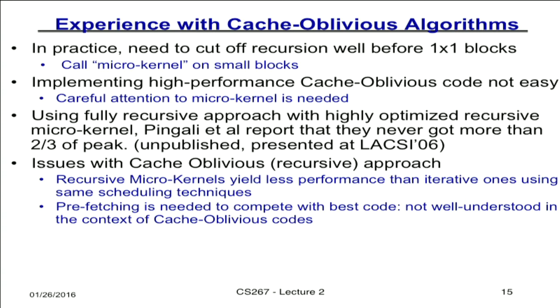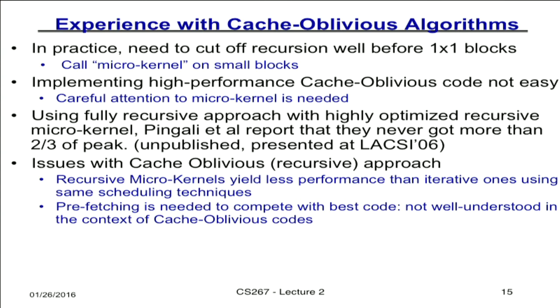The other issue that comes up here is that, just because of other details of the hardware, these recursive microkernels are not going to run quite as fast as just using loops. And you have to worry about, remember I said there's a little bit of parallelism in the memory system where you can actually issue a load saying, I think I'm going to need this value, and it turns out you need to put this kind of stuff in the code. So it doesn't completely eliminate the need to figure out how to write that microkernel.